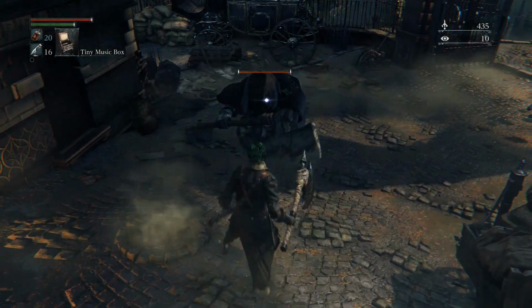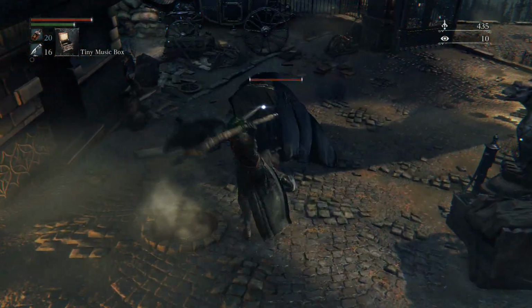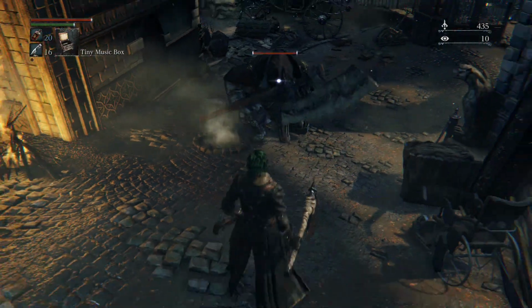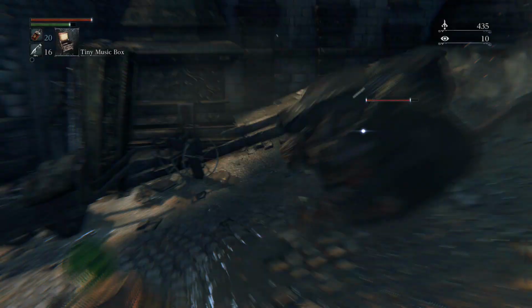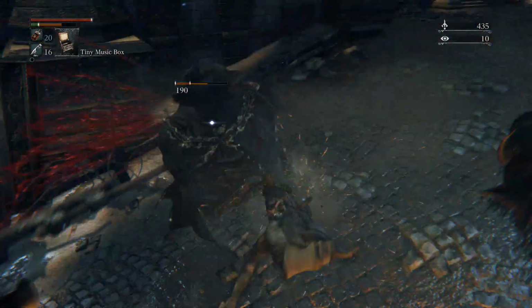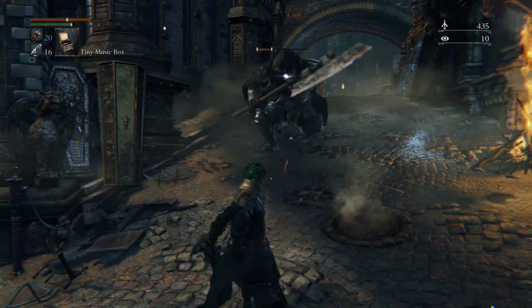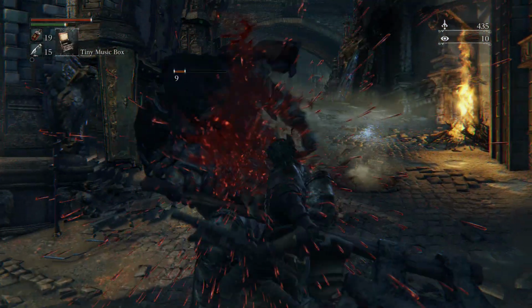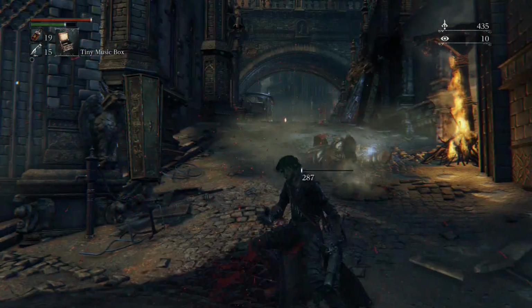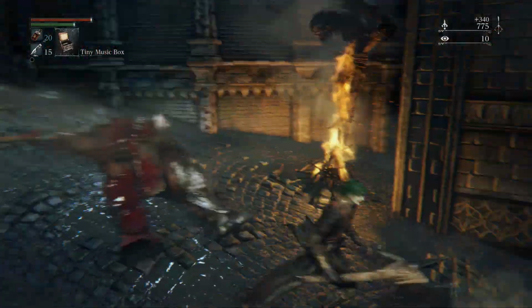So here's how you deal with this guy. You want to make sure you know what he's going to do. I mean, see how our weapon is powerful. I mean, it's +2 right now. Yee! That should have been a visceral, but it was not. Alright, and boom. And he dropped blood vials.